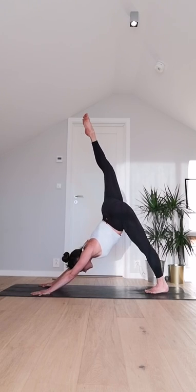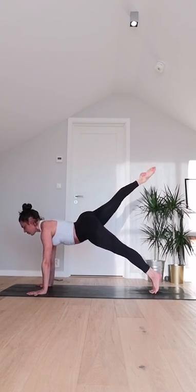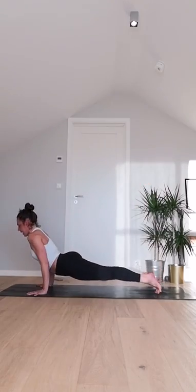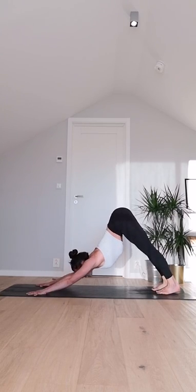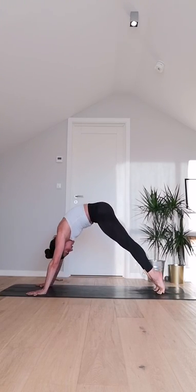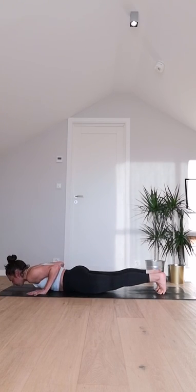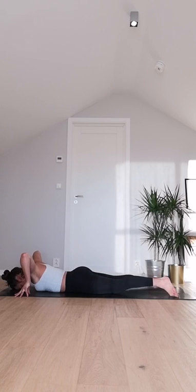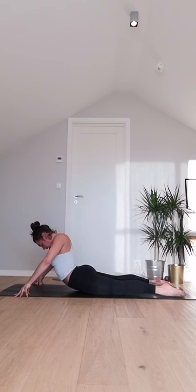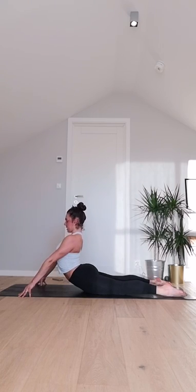Shake it off. Coming forward, one leg plank, one leg chaturanga, inhale up dog, exhale downward facing dog. Inhale, roll forward into high plank, exhale, release down into chaturanga all the way down. Fingertips down, now press the mat away with a spinal wave up. Now keep pressing the mat away, see if you can lift the chest up as much as you can.